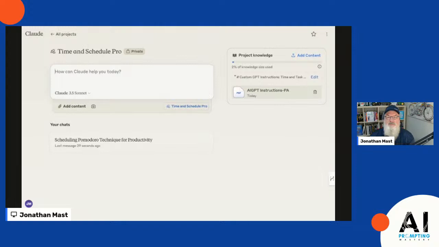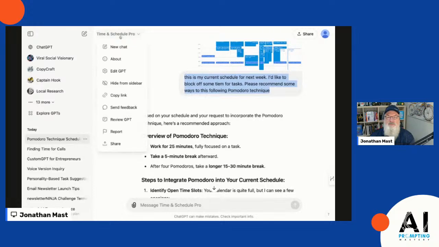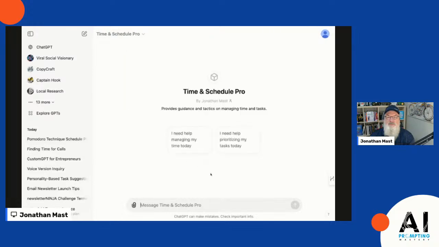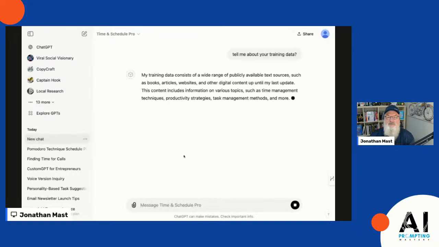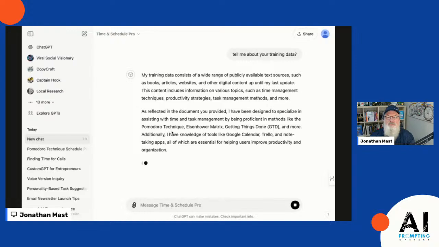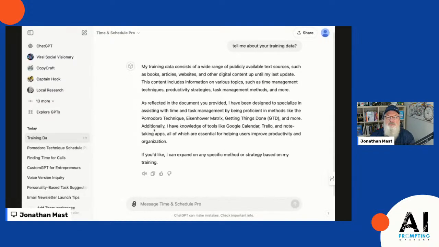So the other thing I want to show you really quickly before I forget is something you may have tried before, and we're going to go back to ChatGPT, and I'm going to start a new chat. A lot of times people go in and say, tell me about your training data. And you may be going, well, hang on, I don't know if I like that. I don't want ChatGPT to release all of this. So here it's given a summary of it.